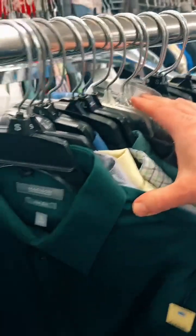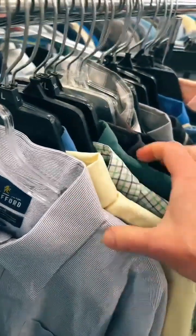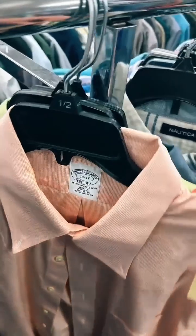Vince men's sells good. Really plain shirt on that, Vince, if I remember right. You really think that this Vince men's shirt's going to sell well? XL plain button-up shirt, Vince. You think so? You say it sells really well, but what's the average price that you're getting for those, including shipping? It might just be below what I'm looking for, but I'm open to suggestions.